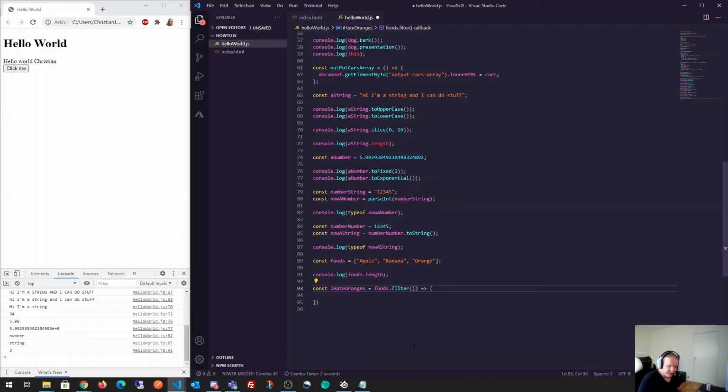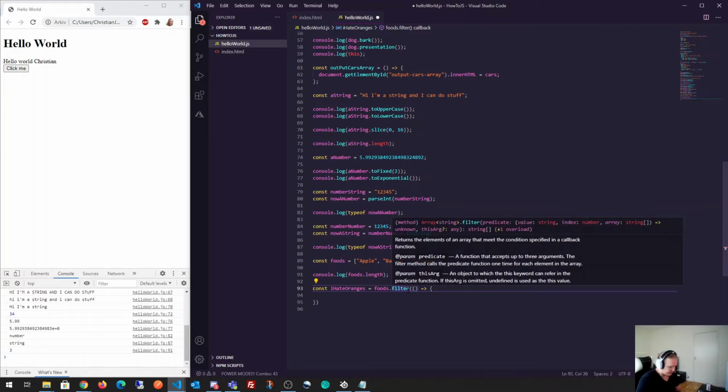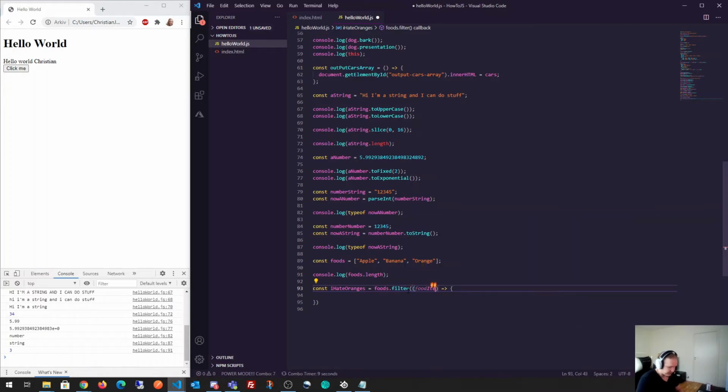And the first parameter of this function represents every iteration of every item in the array. So if I write here food item, for example, this will represent apple, banana, and orange for each time we go over the array.